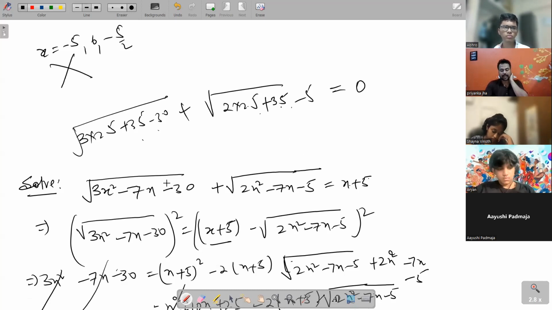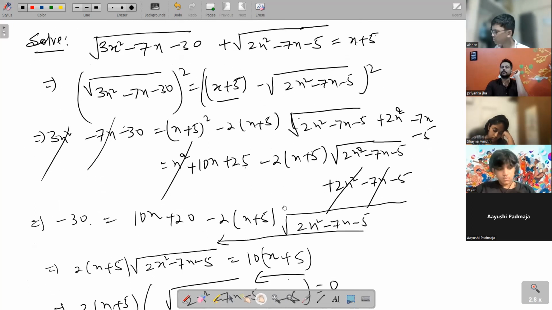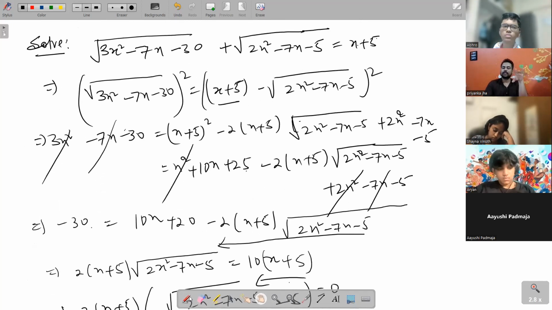Because now I have the answer, in the answer it is mentioned x equal to 6 and minus 5 by 2. So we have these answers, but you should cross check these two values as well. Remember this, whenever you square the expression, you always keep in your mind that you may get some extra value. Whatever value of x you get, that would not be the final answer. So you have to cross check by putting that value into the original equation. If that value of x satisfies the equation, that will be your answer, otherwise not. Understood?